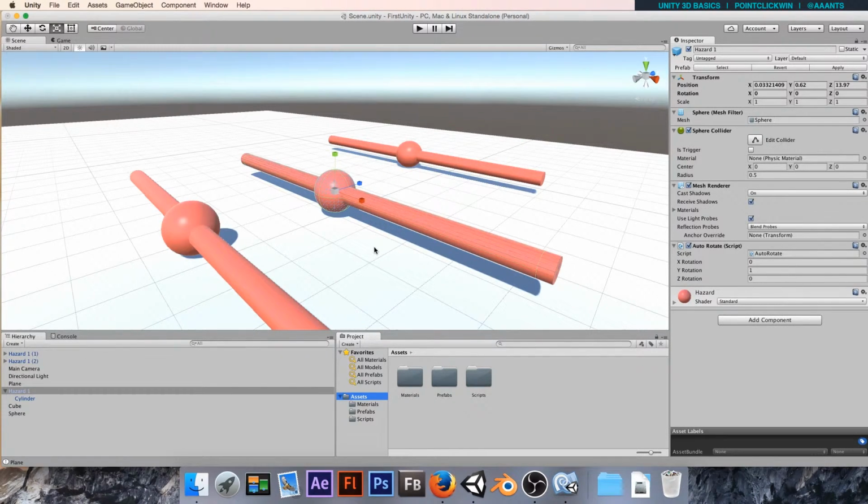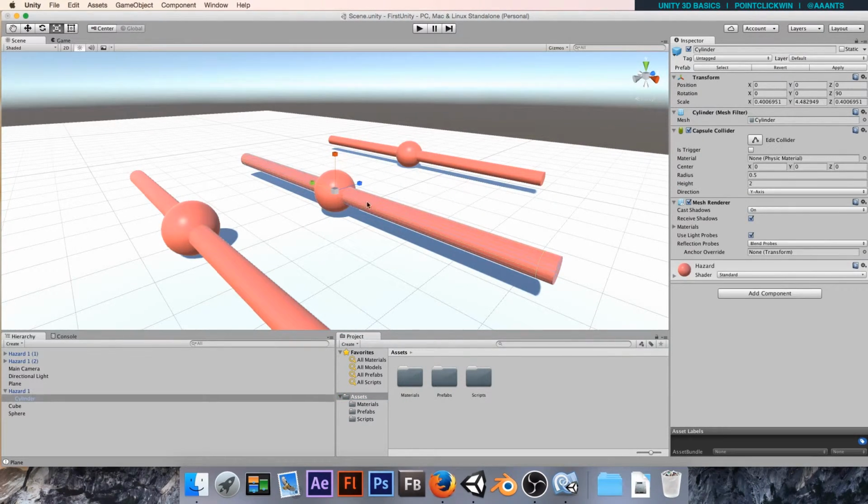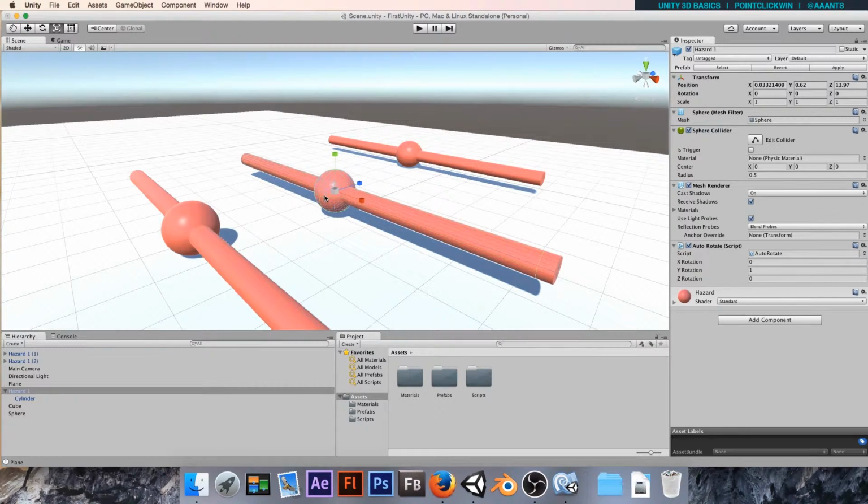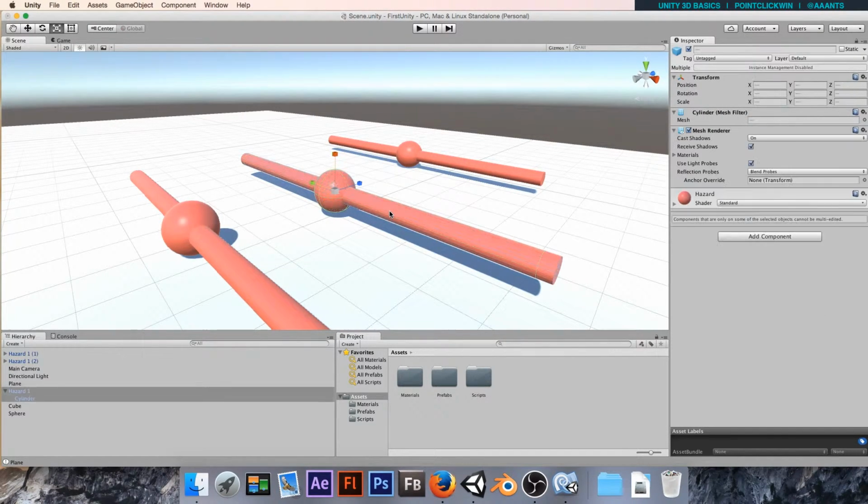The next step is that these prefabs need to be tagged so that we know they're hazards. When we come to code the game up, we need to know that these are hazards. So I'm going to assign a tag to each of the objects in this prefab. I'm going to select the sphere, then hold shift and select the cylinder as well. So I've got both of them selected. And you can see in the inspector here that we have this tag option. By default, objects are untagged. We want to tag these as enemies so that we know we've got a group of objects that are all common, and we know that if we ever bump into one of them, we lose.